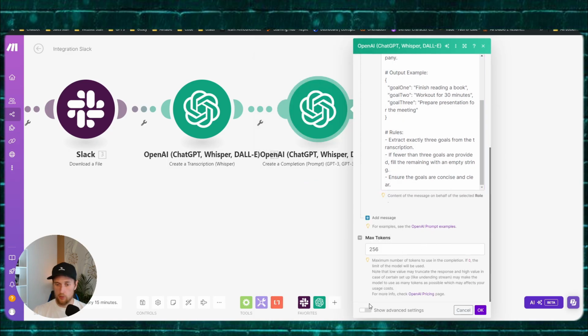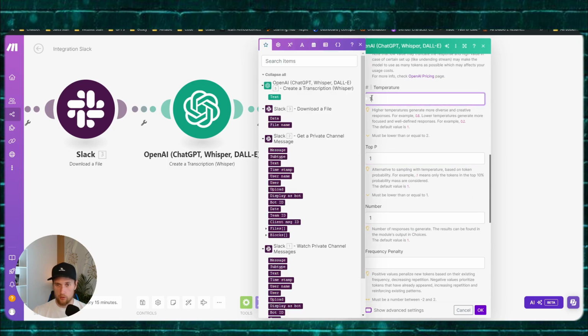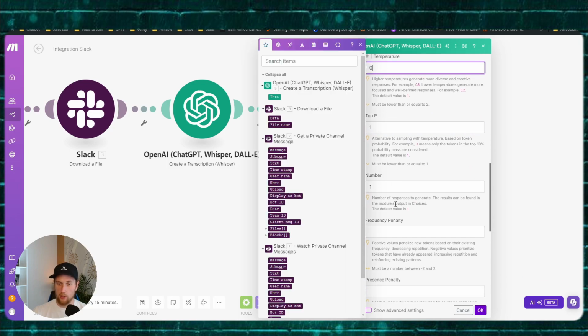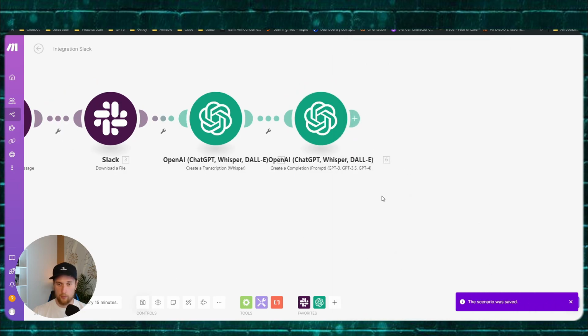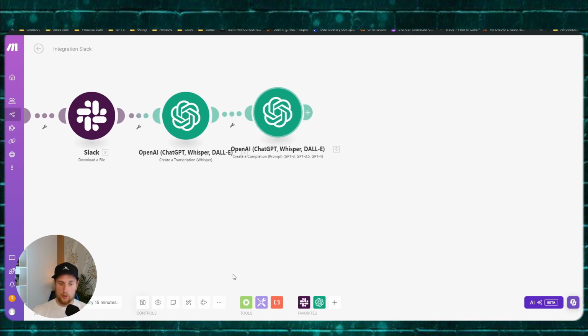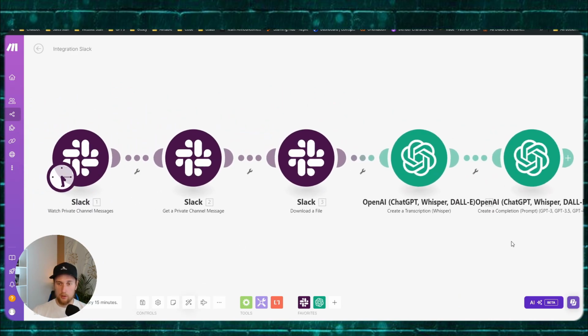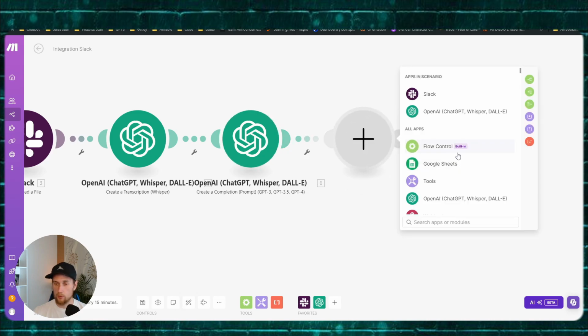And then the trick is click on show advanced settings. If you don't click this, you won't get the same result. Temperature, I'm just going to set to 0. Presence penalty, let's see, nothing. No, go JSON object here. Cool. So once this gets turned into a, this output creates a JSON object. Now, JSON object is just a really nice way for computers and us to communicate between each other.